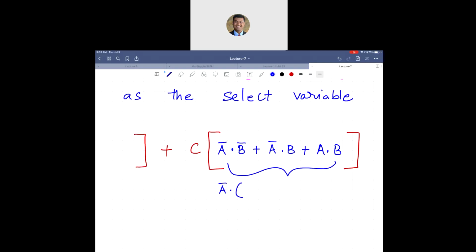I think it's the consensus theorem, but we will do it. A complement, if you factor that out, B complement or B, or A B, which is also equal to A complement or A B, which equals A complement or B. So from here to here, I went using 11D. So A complement or B is the simplest expression there.